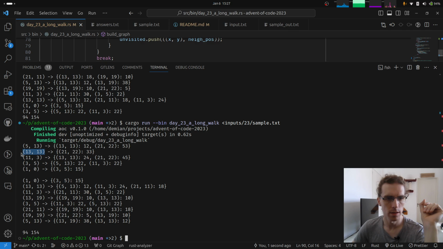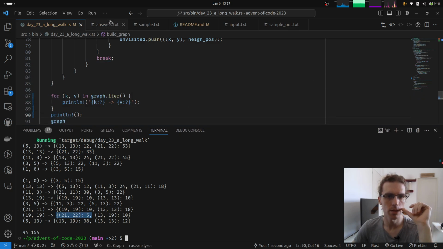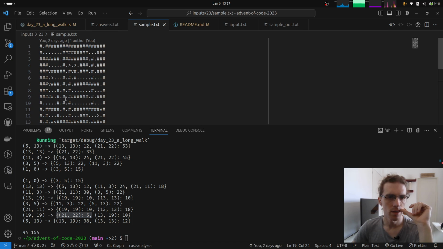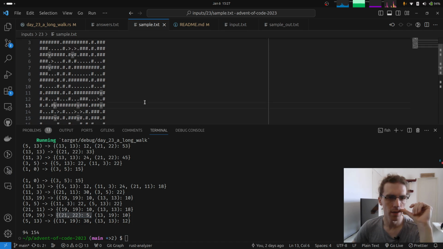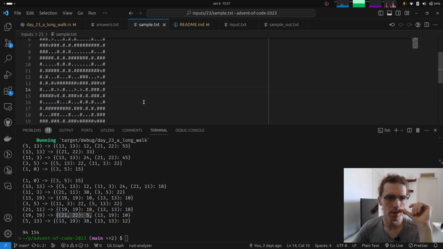And this is, I don't know, some other node that just goes, I don't know why this exists. 13, 13, let's take a look here. It would be line 14 because of 0 indexing, and column, I'm watching the columns here, 14 is this intersection.